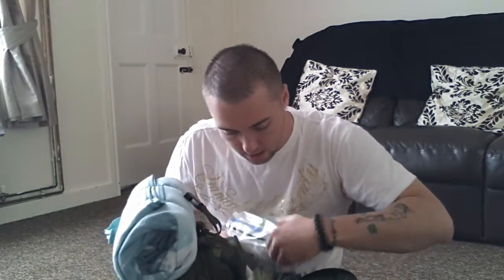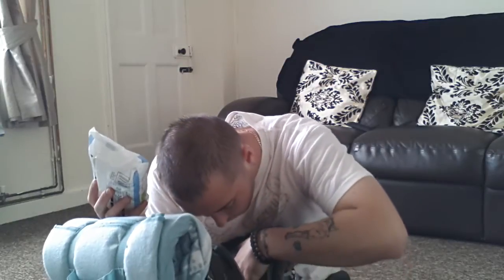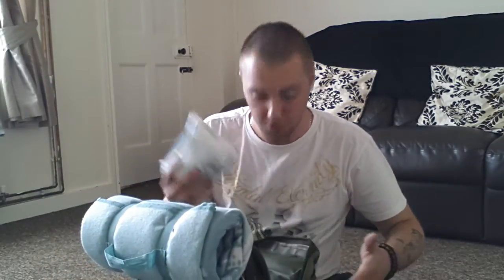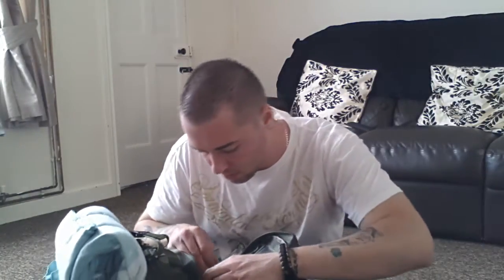And then in it, I've got 3 packets of wet wipes, different wet wipes. These are just Smart Price ones. I think they're 47p for a packet of 80. So 8 is 160. Oh, sorry, 4 packets there. There's about 400 wet wipes. Yeah, about 300-400 wet wipes.